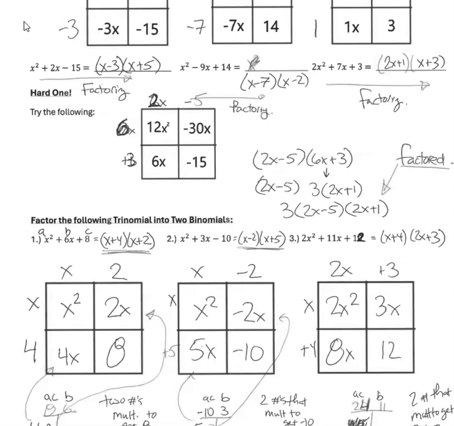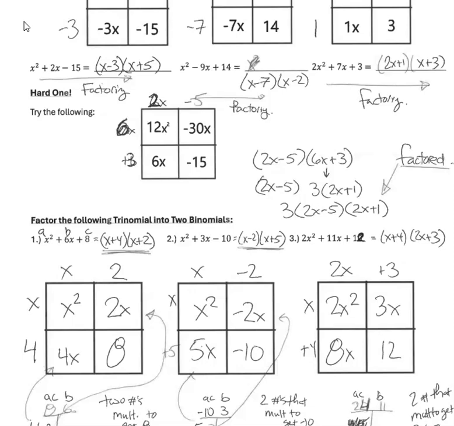You keep moving things around and trying different numbers, and I was finally able to get to the point where it worked out with 2x minus 5 and 6x plus 3. And the only thing with 6x plus 3 is that a 3 could still come out of that because both those are divisible by 3. So I left the 2x minus 5 as one of the factors.